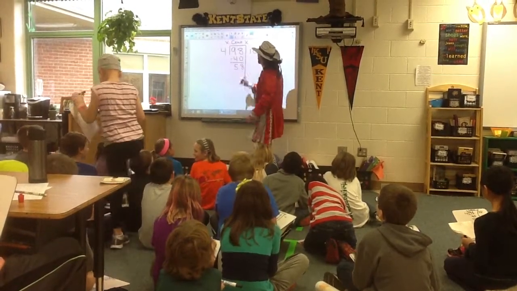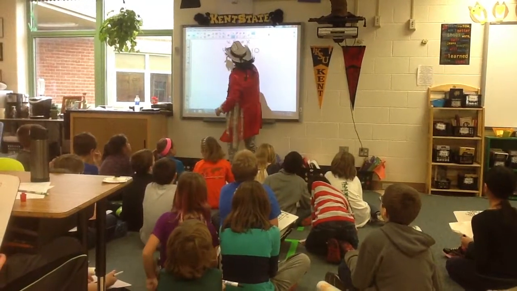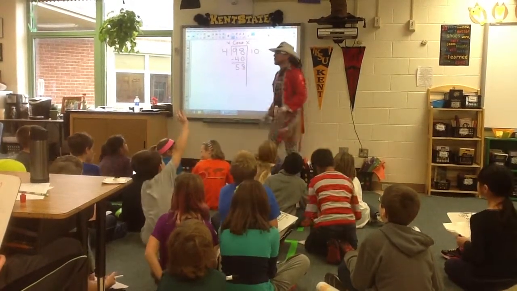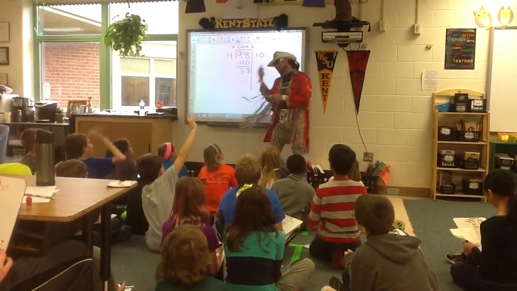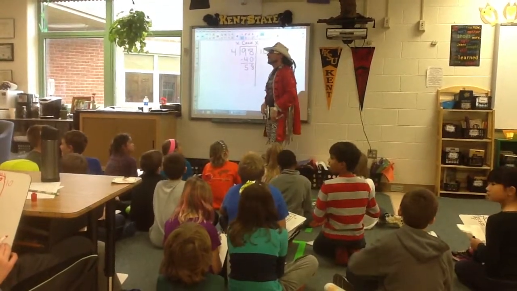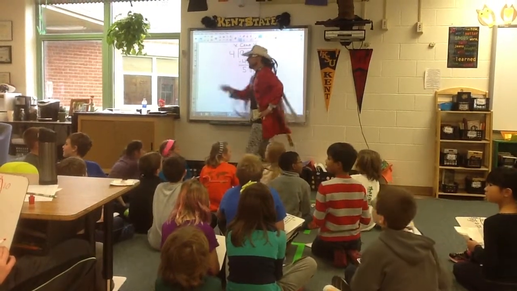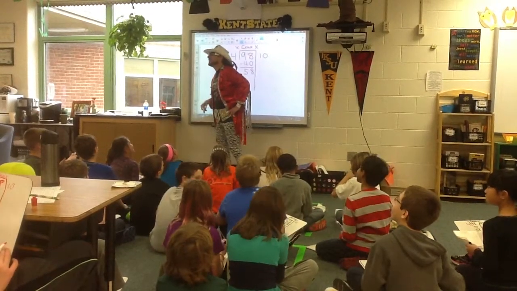All right. Again, we're that much closer. We know something about the 4. 4 times what gets me a little closer? It could be anything. It could be 4 times 1 if you want it to be. But I think we know a little bit more than that. Yes, we do. Melissa. She told me your name. 4 times 14 equals 56. See that again? 4 times 14 equals 56.